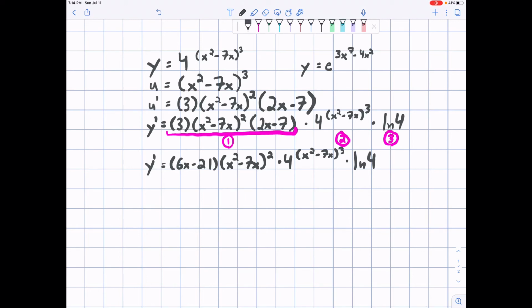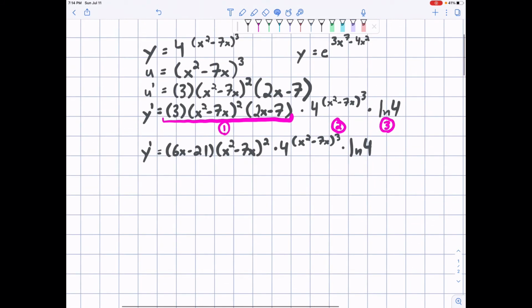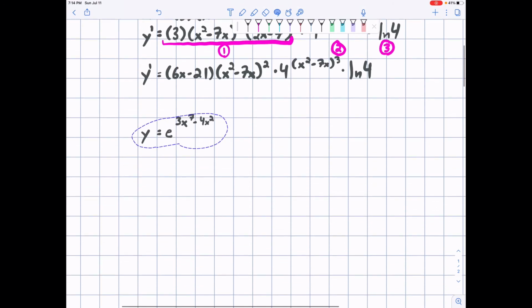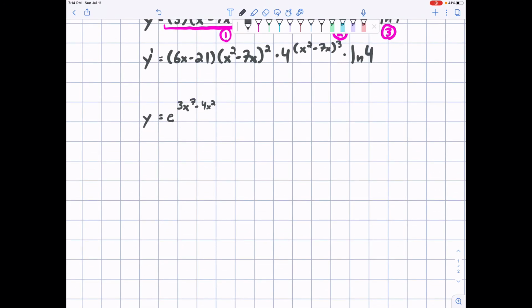Okay, let's do an example with e now, and I'm just going to scroll up and then drag it down. So what we're going to do next, same thing. The first part I'm going to focus on is taking the derivative of the exponent. So I'm going to call it u, and I'm going to write u equals 3x to the 7 minus 4x squared. Now these are just 2 monomials being subtracted, so I'm going to use the power rule. So the 7 would come down, and I would get 21x to the 6 minus 8x.